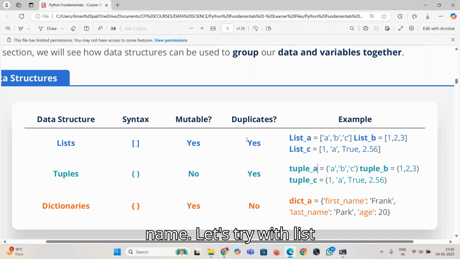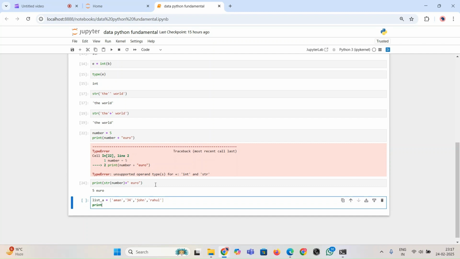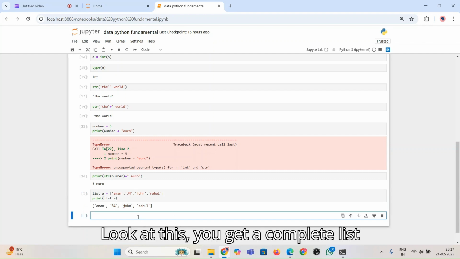Let's try with list, list A. Look at this. You get a complete list now.